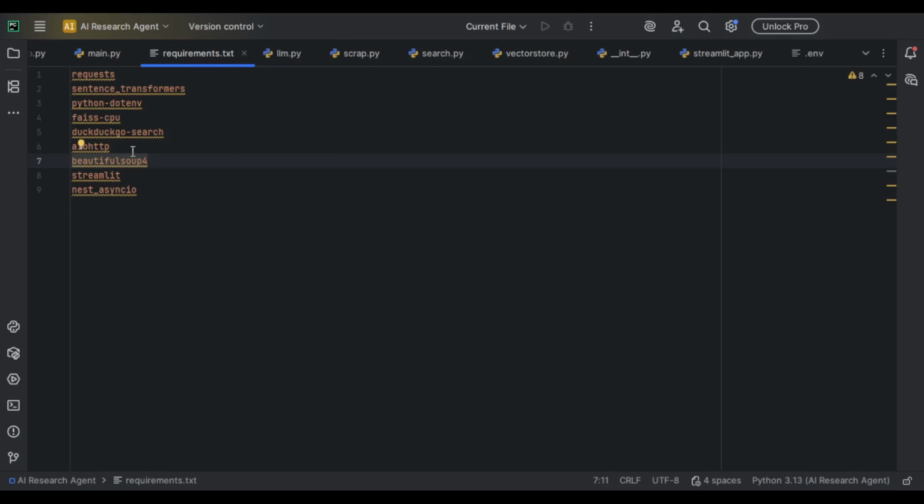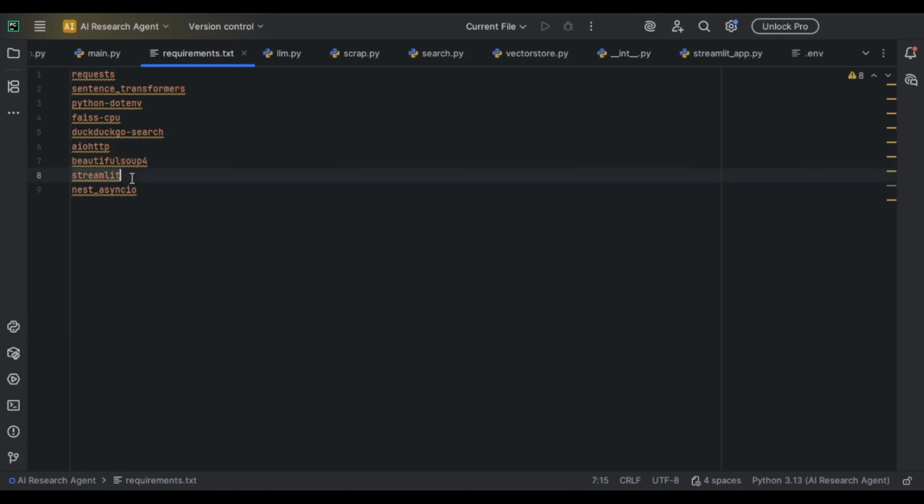It's faster than requests for large scale or parallel network tasks. And this is your favorite library for data science people, Beautiful Soup, used for parsing HTML and XML files and for web scraping. It extracts text, tables, links, whatever from your web pages.